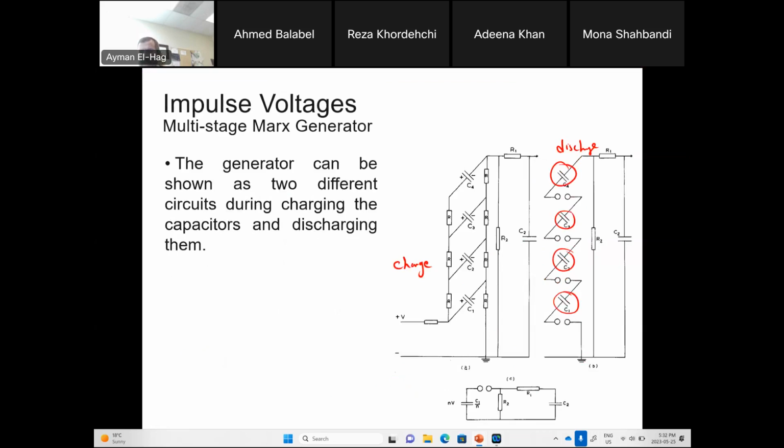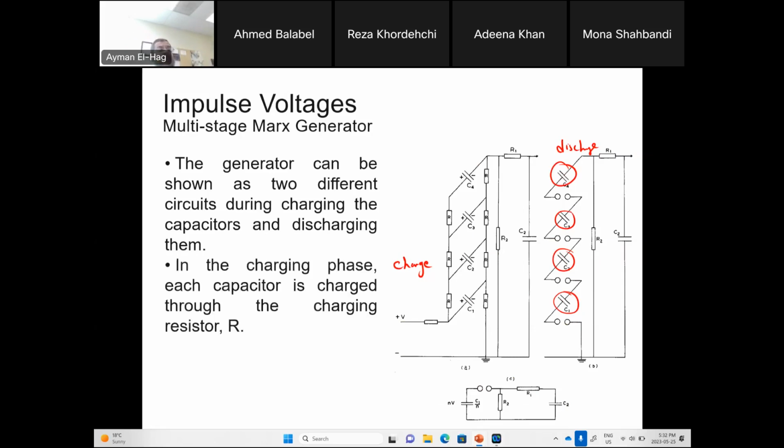So this will be like multiplying the stages by the voltage at every stage. Very simple, but very brilliant idea. And for more than 100 years, around 100 years, this is still the technology we use in our impulse generators. Now, there are some generators that are solid state. Instead of having an air gap switch, we have a power electronics switch, but again, the same idea.